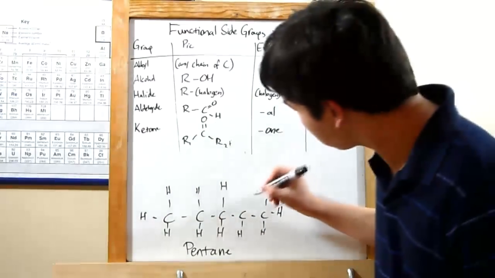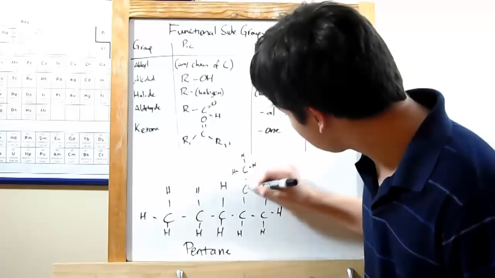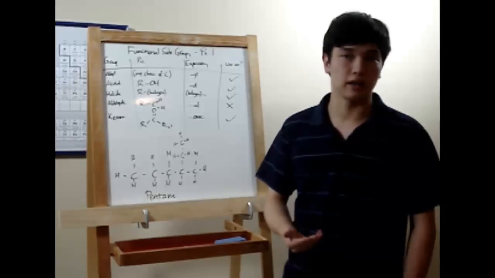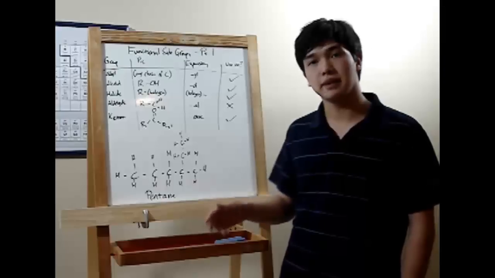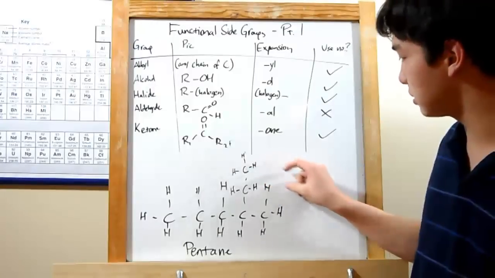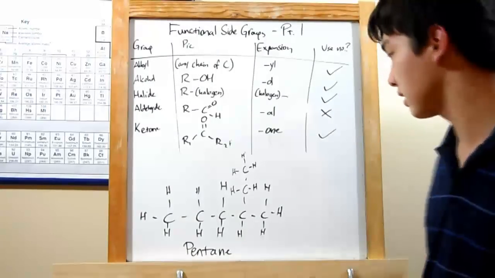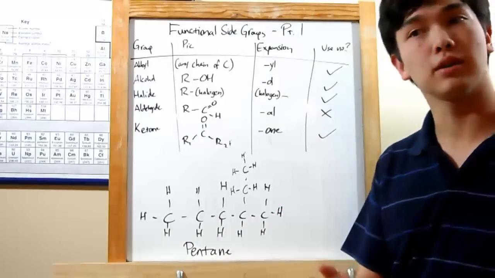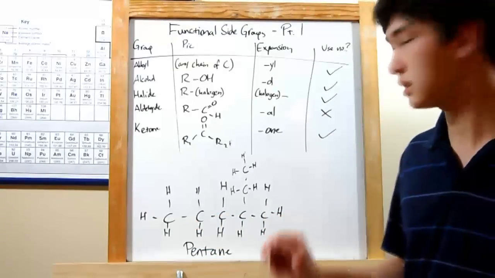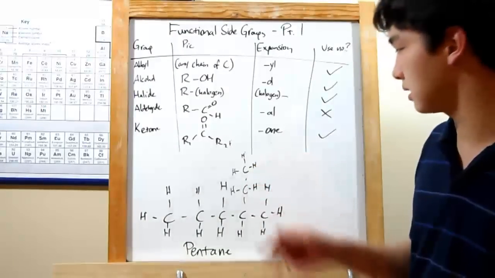The alkyl group is any chain of carbons attached to your main chain. So let me put one on the pentane right now. We're going to attach a two-carbon chain right here. Now, there are two ways you can tell when an alkyl group is an alkyl group. It is not attached to your main chain, meaning it's not attached to either of these end carbons. If I'd attached these two carbons here, it would just be a continuation of the chain for seven carbons total, creating heptane. Next is that you know it's got fewer carbons. Pentane has five carbons, this alkyl group has only two. Two is less than five, therefore this is your alkyl group.